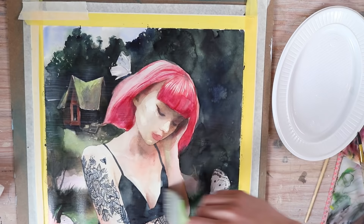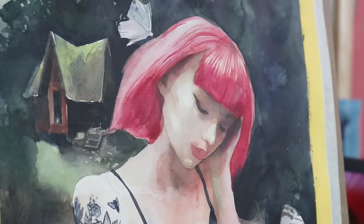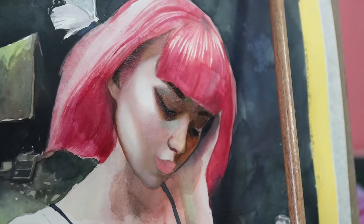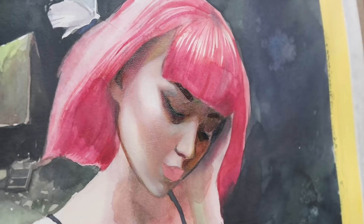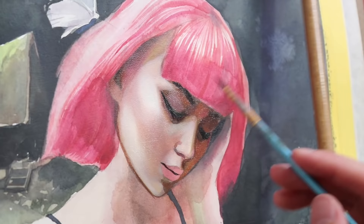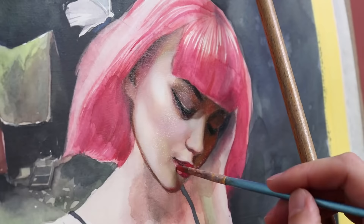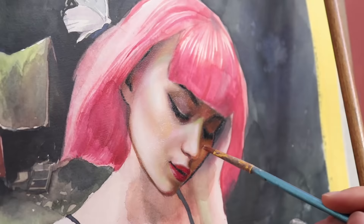After my primer had dried, I could finally start painting with oils. I started with the portrait portion of the painting, which was definitely the most difficult part of the process for me. I started applying a transparent layer with Liquin Original, burnt sienna and olive green in the shadow areas of the face. Then I applied a semi-opaque layer of a lighter shade to the midtones, still not fully opaque, before I painted in the highlights with pure paint. I corrected a lot during the process — I added more browns and pinks to the cheeks and blended it in with a soft dry brush.